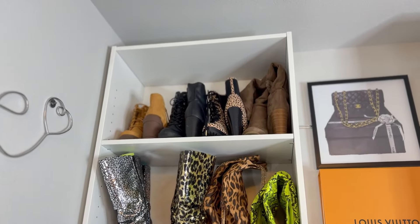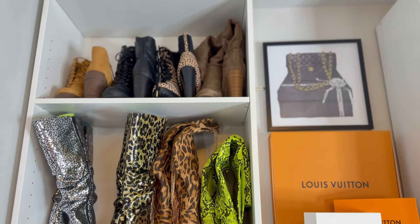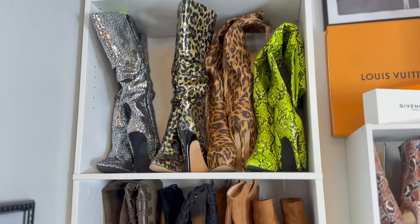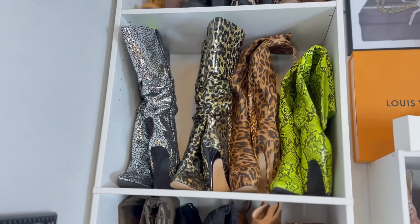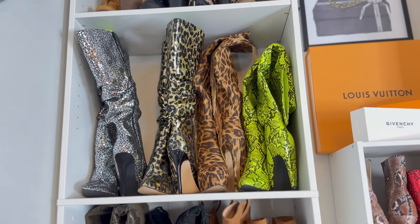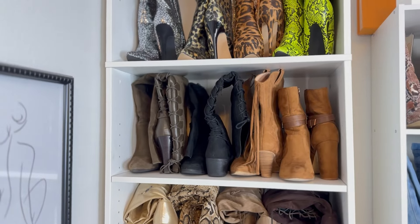On this side we start at the top with all my heeled combat boots — there are some Timberlands, some regular black ones, some Just Fab styles, and knee boots with fur on the inside. Here are all my out-of-the-box little boots — most of these came from Shoe Dazzle at some point. The silver ones came from somewhere else but most of the majority of the boots on these shelves are from Shoe Dazzle. I had that membership, I canceled it and I got it back again.